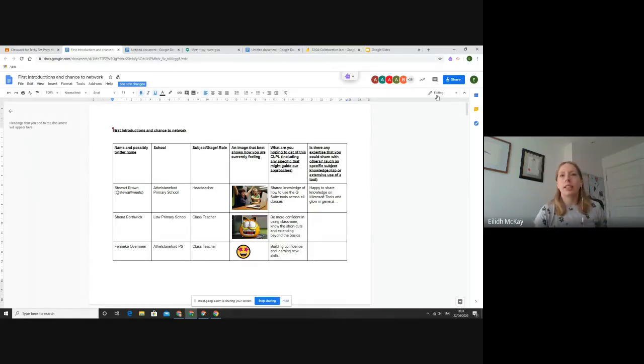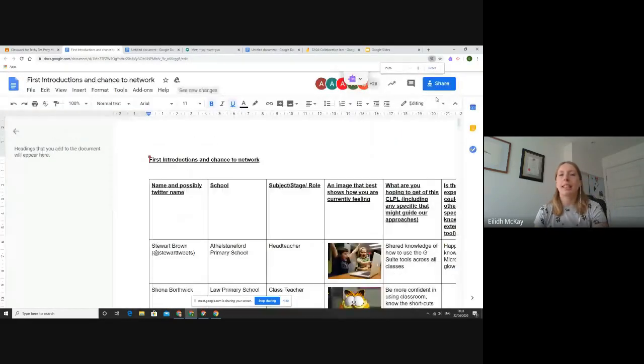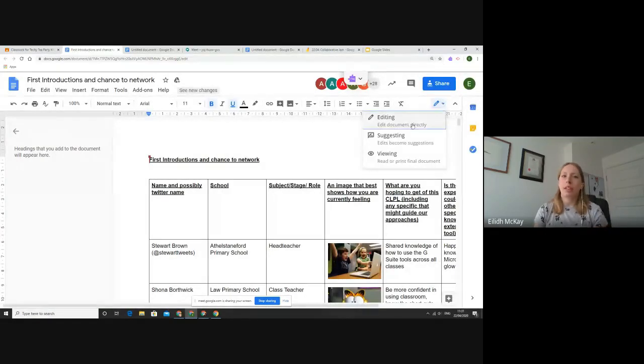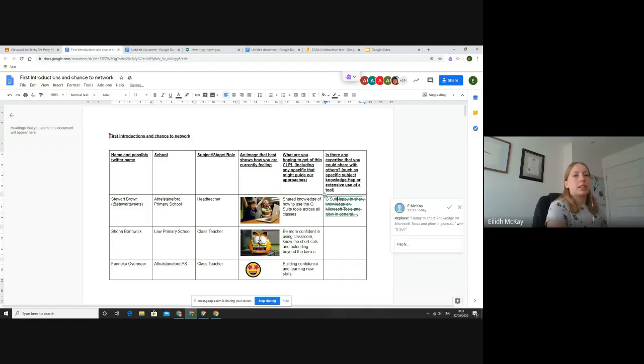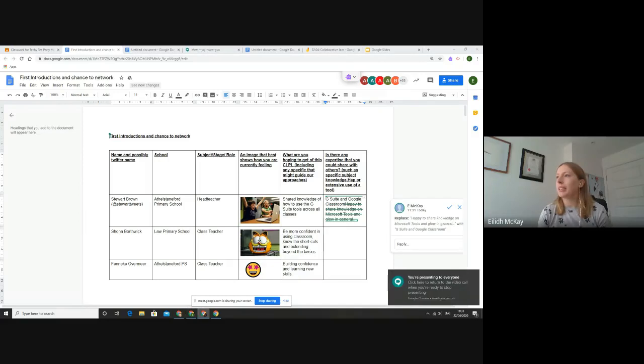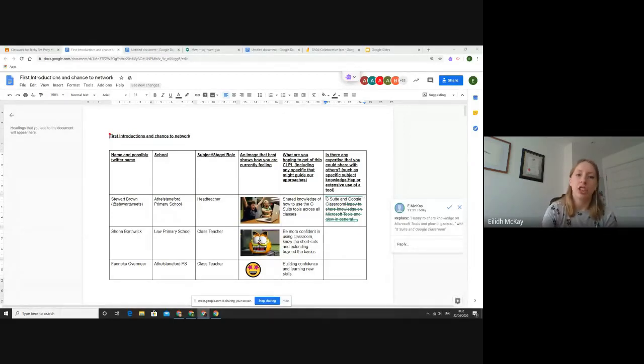So in Google Docs, there's a nice feature at the top right where it says editing always, but if you click on it, you can go into suggesting mode. I use this quite a lot when I'm working on documents with other people, and I can suggest, so I'm only going to edit Stuart's one, G Suite and Google Classroom. And then you'll see it adds a comment with what I've suggested replacing it with, rather than trying to edit it directly. It means the students have more ownership. For those of you who are secondary teachers, when it comes to coursework, for example, you're not then directly changing what they have done.